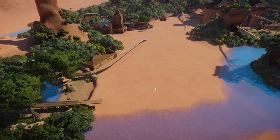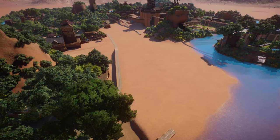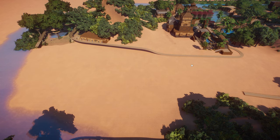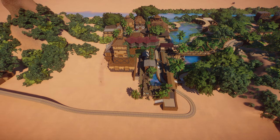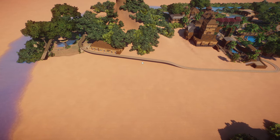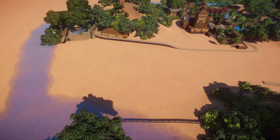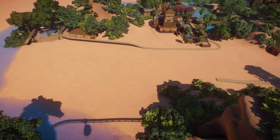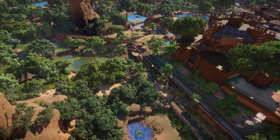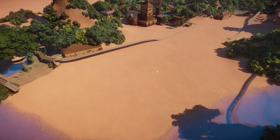Also with the 4x4 ride, eventually this end is going to have to connect back up there. So we'll need to figure that out. Probably we'll need at least one, maybe two more stations, because we have one right here, and then it comes around over here. I don't know if we'd want one right here, or if that would be too close, or they could just ride all the way around and then have a station somewhere on this side, because then the next one is not until this one over here. So we definitely need at least one more station, if not two.